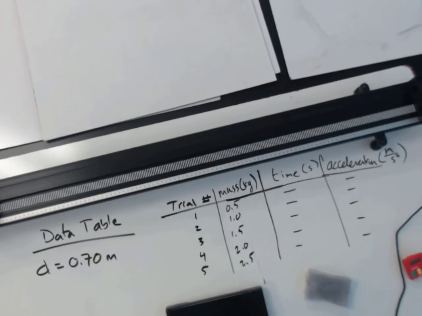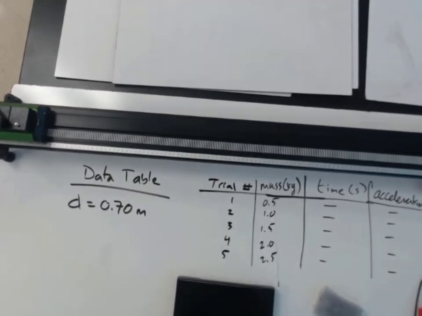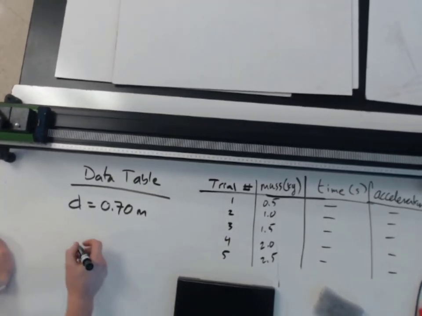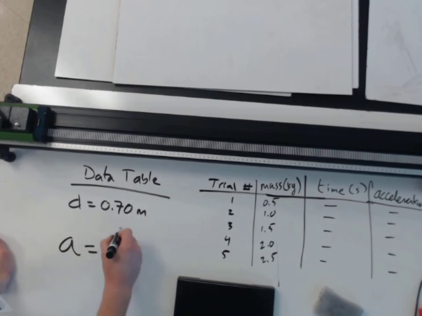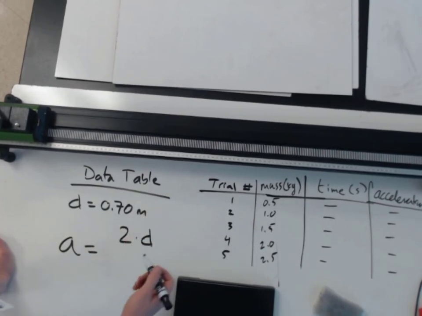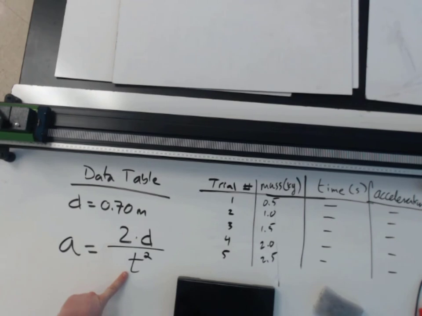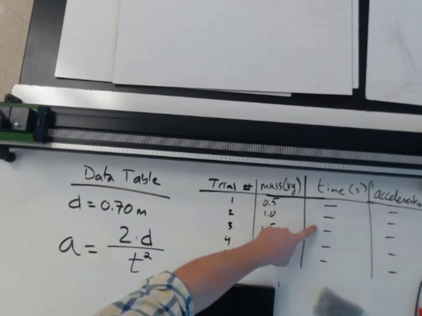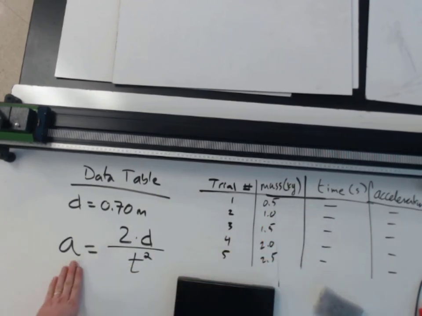As you can see in the lab guide, and as I mentioned already in the video, the way we are going to be able to calculate our acceleration, we say acceleration is going to be two times the distance, which is the same each time, divided by the time you recorded squared. And the time is going to be different each time. It should be a different time for each one of those values. And so you can get the corresponding acceleration for each of these different masses that we tested.